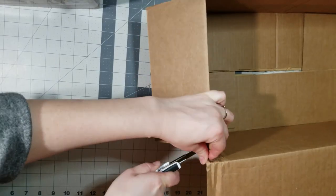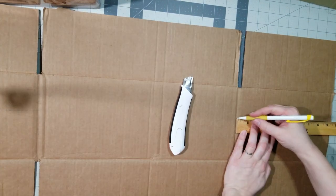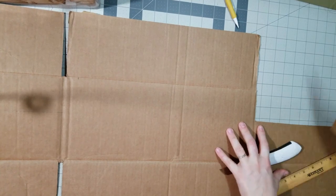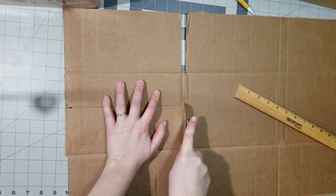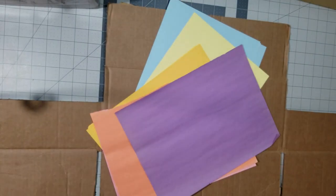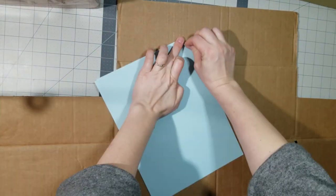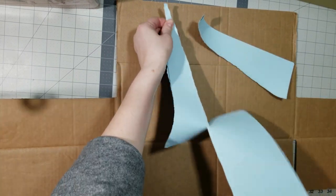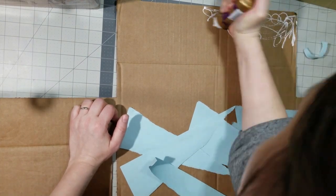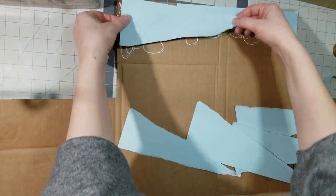First, I need to create a display case for it, and I'm going to do that using this box. I cut away one side, open it up, and shorten the other two sides. To cover up that boring background, I'm going to use construction paper to create a sunset scenery. I tear it into strips and proceed to arrange it in collage style until it somewhat starts to resemble a sunset.